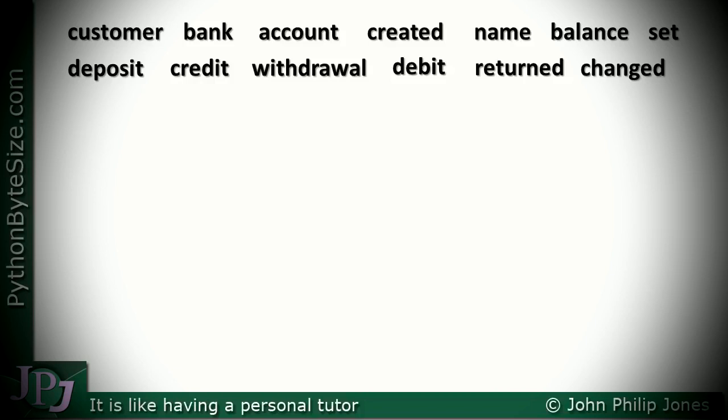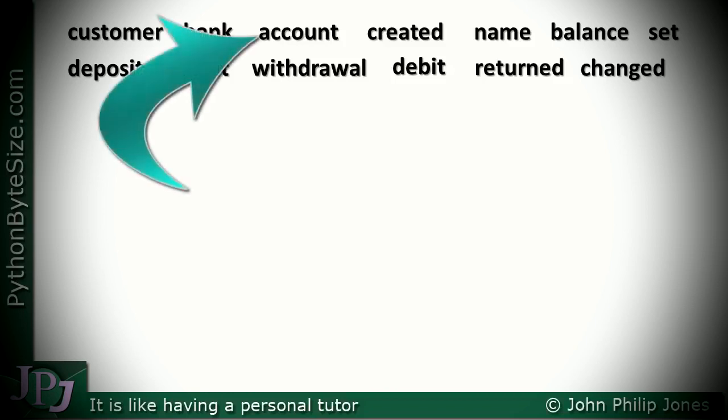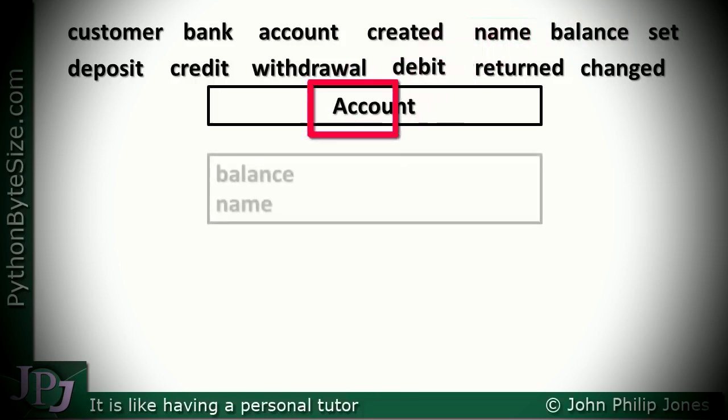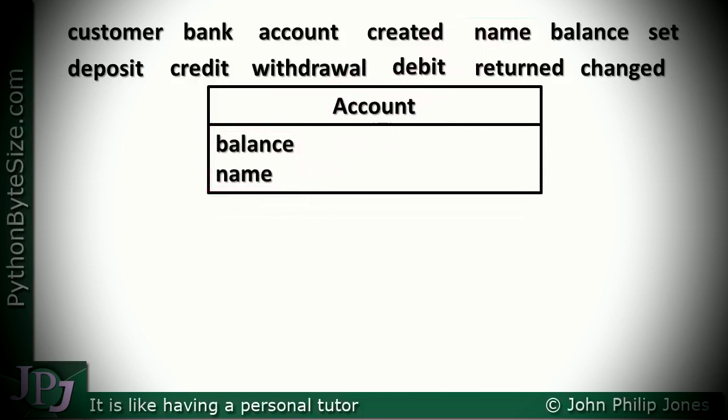The first word I'm interested in is the word account, and I'm showing that here. This is going to be the name of the class that I'm designing. The next thing I'm going to consider is: what are the variables this class is going to require? What are the data fields? Well, I look at all of the lists of words here, and I look at the nouns. The two nouns I'm particularly interested in are the balance of the account and the name of the customer. So I'm going to put those here, and these are going to form what is often called the data fields of the class. These are the variables that are going to hold the balance and the name of the customer.